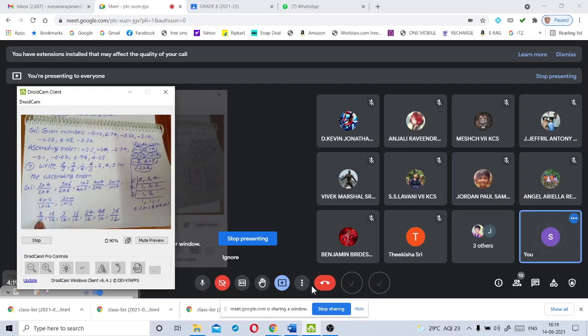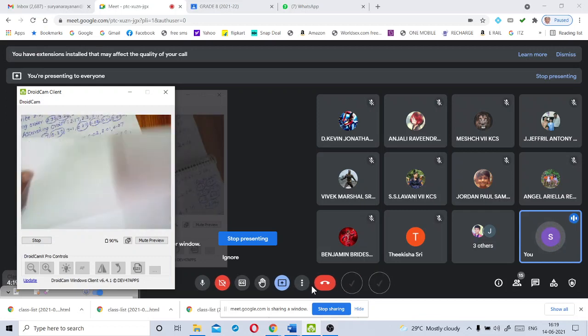Here we made all the fractions into like fractions. All the denominators are the same. Just by observing the numerators, we can arrange these fractions in the ascending order. Okay, now let us write the ascending order.